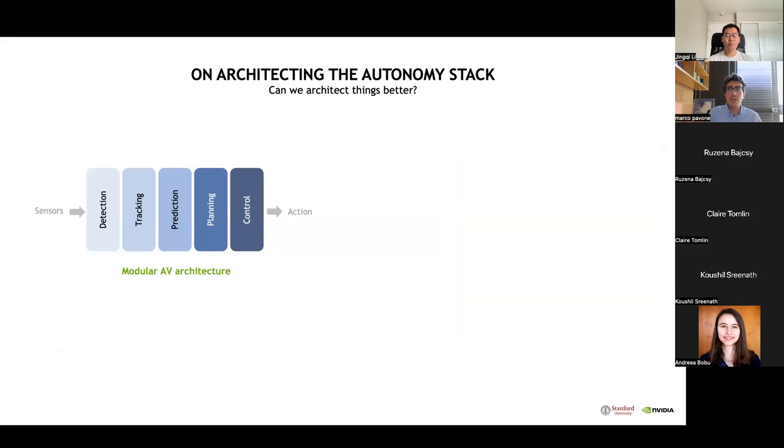The classic architecture for autonomous robots is highly modular, with key modules including detection, tracking, prediction, planning, control, mapping, and localization. This is the typical structure that I teach my students at Stanford that most AV companies adopt. Key advantages of this architecture include interpretability and usability. However, this architecture introduces information bottlenecks. It might give rise to integration challenges. This architecture, even organizationally, is mapped into different groups that operate almost in isolation. Then when you try to integrate all the modules together, it's a major challenge because of unintended consequences due to couplings.